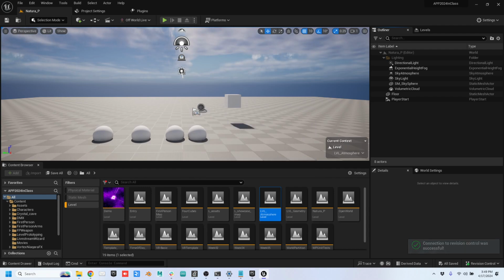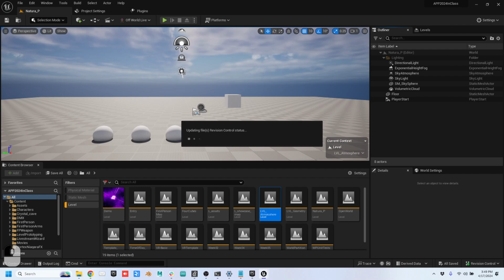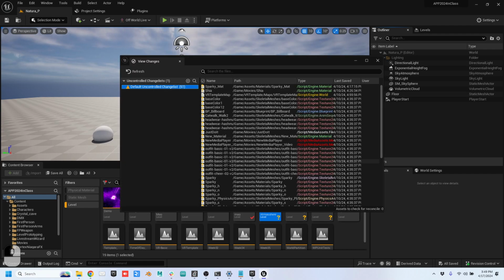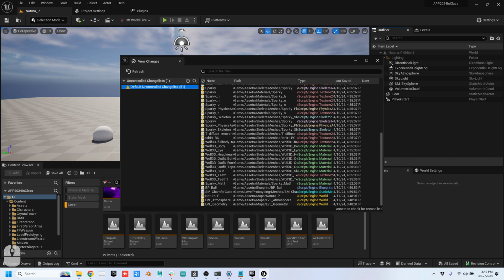Cool. Great. And then I can now say what are the changes I have, and it'll ping the cloud and compare my stuff to its stuff, and I can submit through the game engine. I find it very slow to commit entire days worth of work through the engine. I usually close it out and use Tortoise or Snail if you're on a Mac. But if I'm talking to somebody like, hey, I need the persistent level back, you can just check in individual files, and that is useful not to close down your whole engine when checking in certain files. All right, so I have a change list of all sorts of stuff I need to check in.